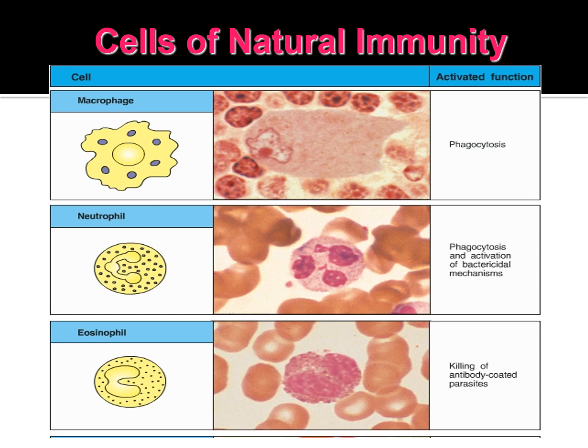Let's take a moment and describe the functions of some of our cells of natural immunity. The first is a macrophage, and a macrophage is a white blood cell that plays a very important role in our immunity. First, it recruits lymphocytes, which is our body's main immune cell. It also engulfs foreign particles, bacteria, and pathogens.